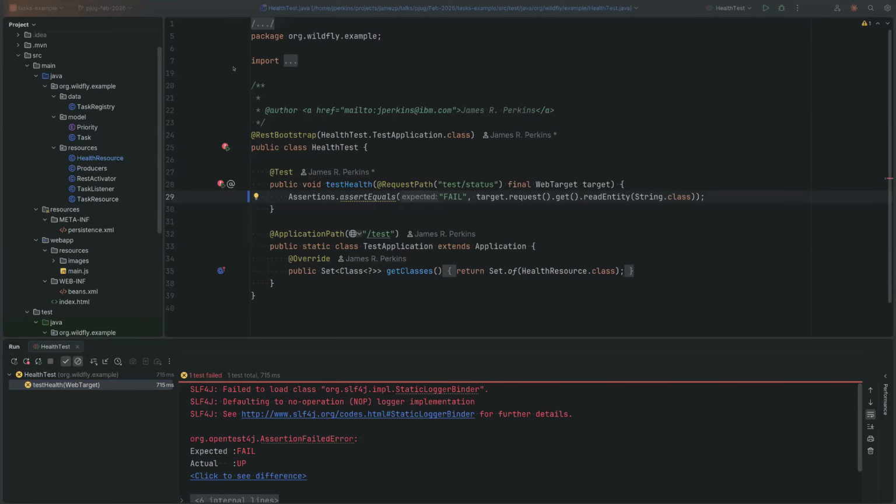Like this is, let's see, how do I expand this? I think you click the dots, it'll fill it out. Maybe not. This presentation mode, I never use it, so I don't know. I think it's trying to keep everything big. But so this REST bootstrap is for the JUnit extension that I created, and same with that REST request, and then obviously this is a typical JUnit test.